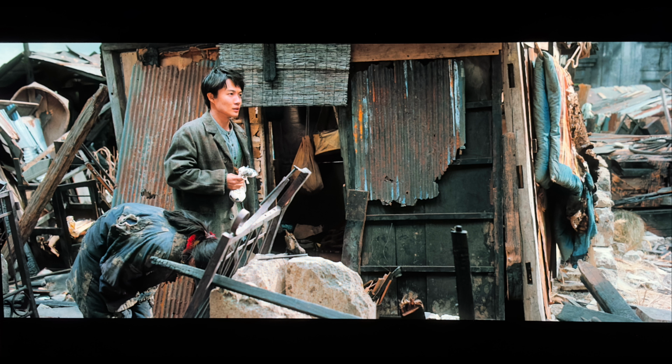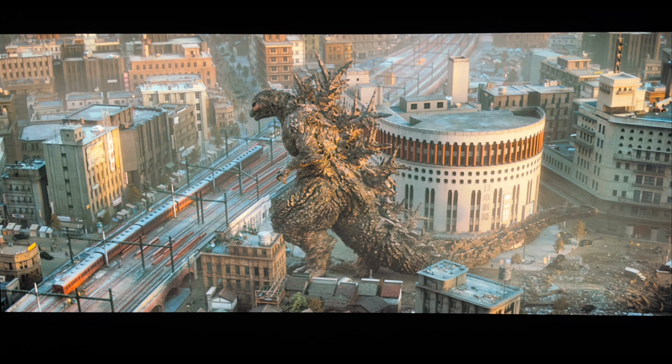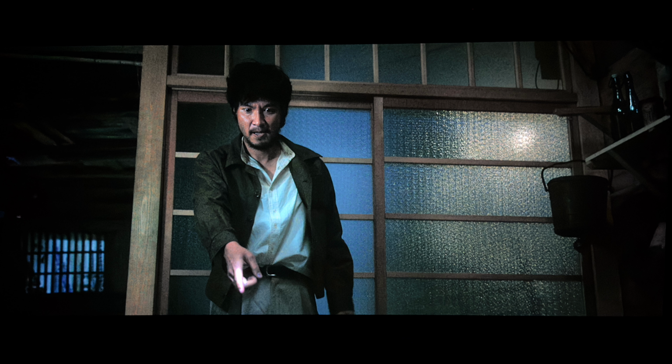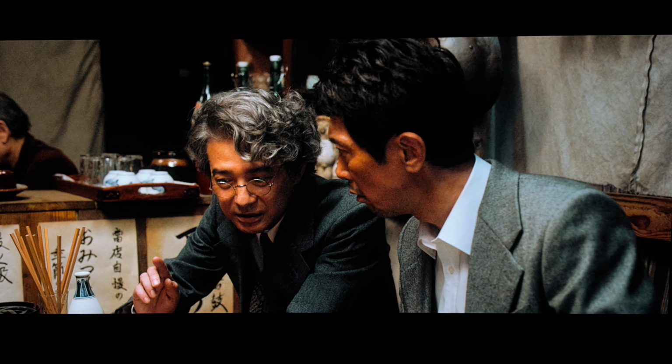The density of said grain in Godzilla Minus One when I watched it on my 65-inch C9 was less noticeable than when I viewed it on the new 77-inch G4. In both cases, however, it was light, unobtrusive, and provided a more filmic experience. The source itself was clean and free from any blemishes or imperfections, and bit rates were relatively healthy throughout.